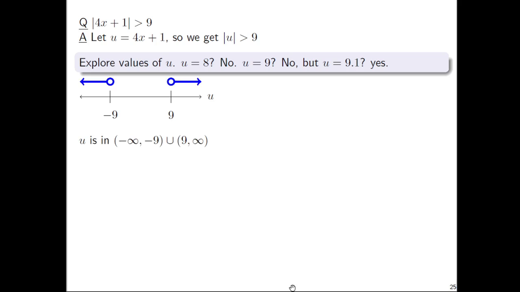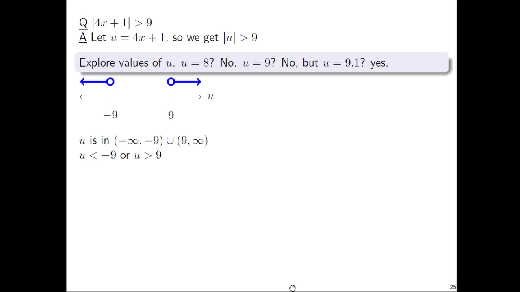Here it is in interval notation: parenthesis negative infinity comma negative 9 parenthesis, union symbol, parenthesis 9 comma infinity parenthesis. It's very helpful to write this interval notation right now because it's that union symbol that's going to become the word "or." So either you can be smaller than negative 9 or you can be bigger than 9. It's not possible for both to occur at the same time. So that's why it's the word "or," not the word "and."